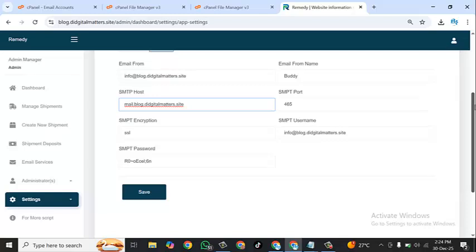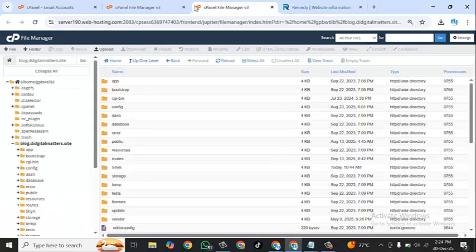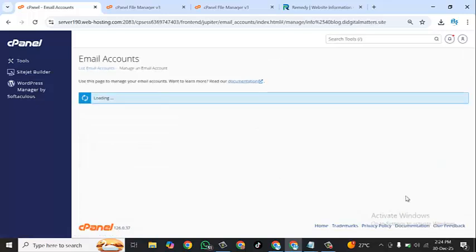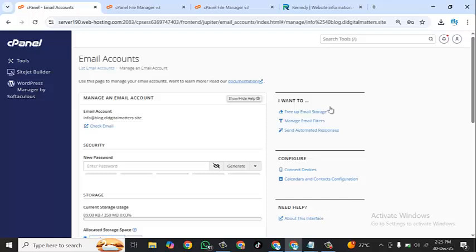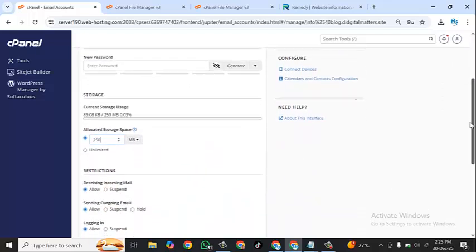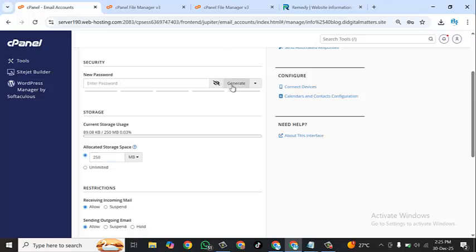So SMTP password, you can go and copy the password. For example, if I want to manage this email that I just copied, then I can recreate another password for it. I can say generate password.